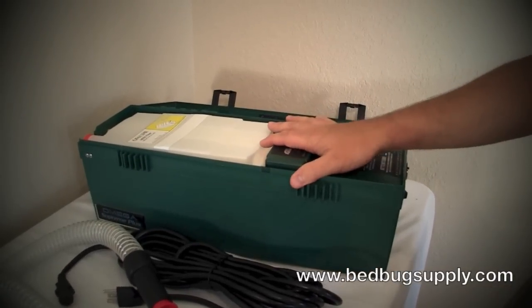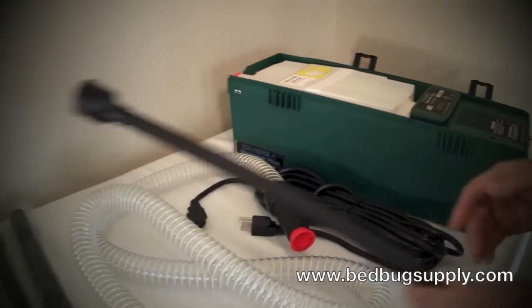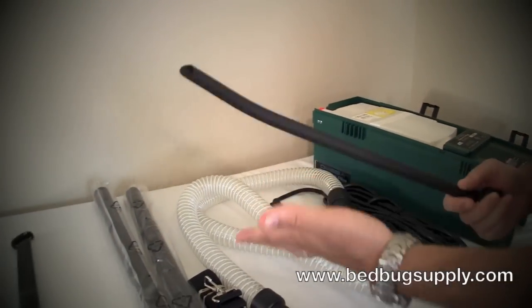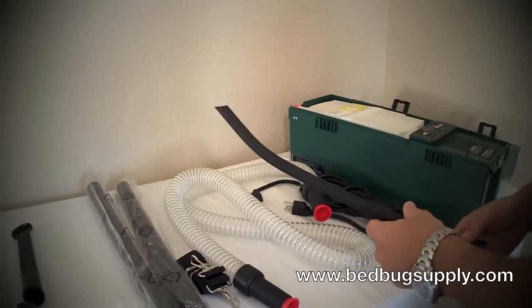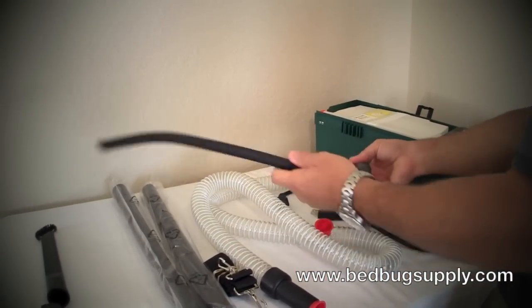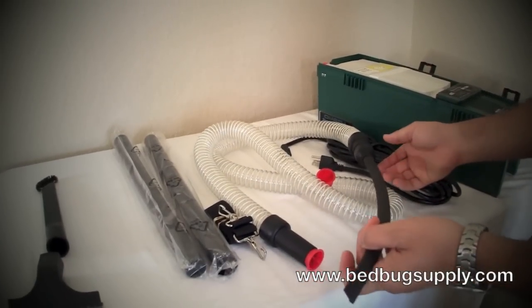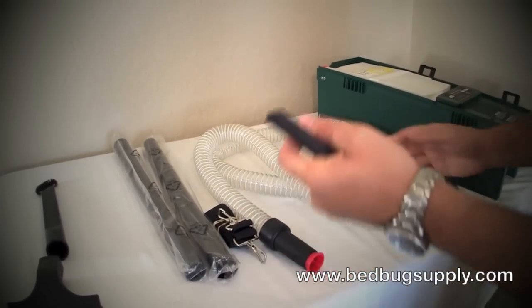It's a great self-compacted unit. It also has the attachments you need to do the job properly. This is a very unique tool that you won't find on most vacuums, of course. This helps you get deep in the cracks and crevices. It goes right on the end here. And we'll use this as an example to show how to use the vacuum properly.